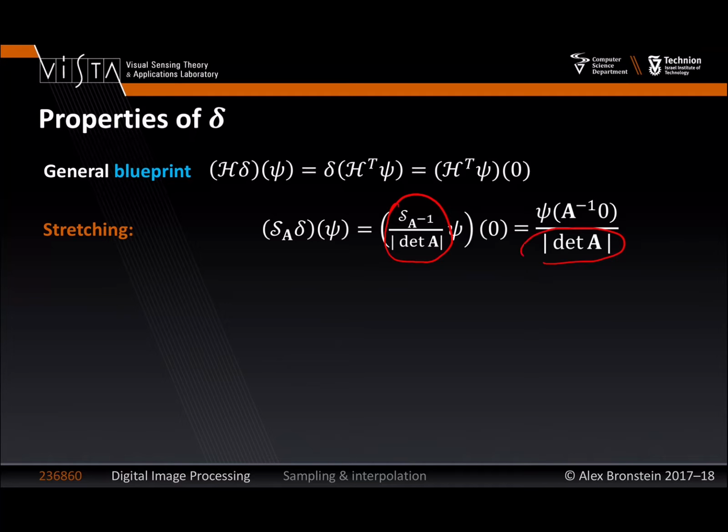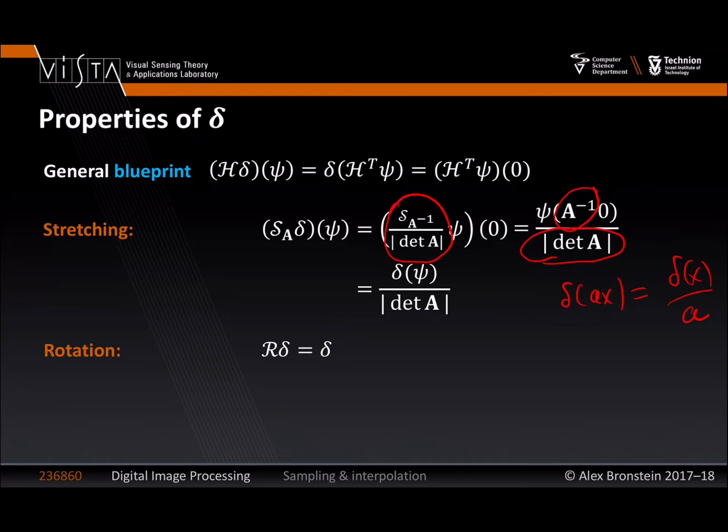First of all, I have this scaling by the volume of A, right? And then I substitute A inverse to the argument, and then evaluate the result at 0. And the result will be psi at 0, which is just delta psi, scaled by the volume of A. Okay? So stretching the delta is like scaling the delta by the volume of the stretching. And of course, you know it from the one-dimensional case, right? In the one-dimensional case, you remember that we wrote some nonsense of this form, right? This is the correctly notated multi-dimensional case.